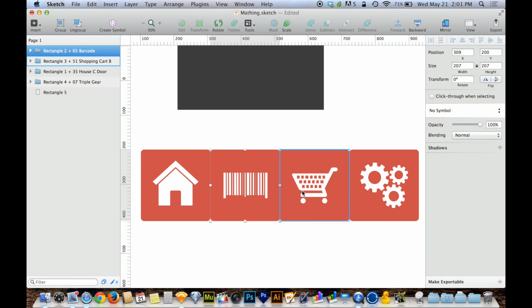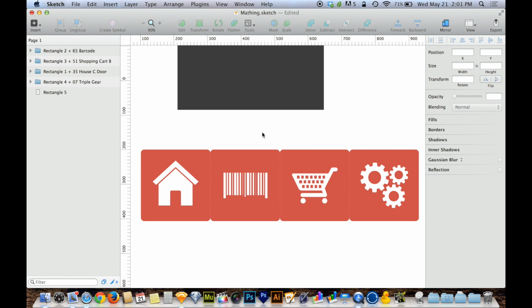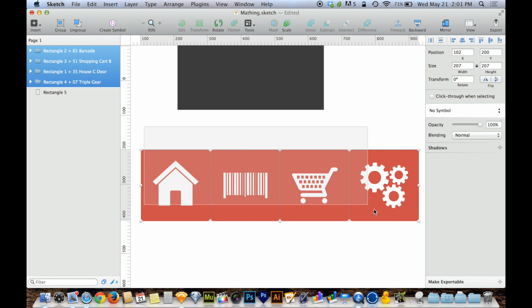These are four groups with squares that have icons inside of them. Because they're grouped together, they're going to behave as solid objects, even though they're a combination of objects. But each one is separate from each other one, which is kind of part of the point here. So I'm going to select all of these.